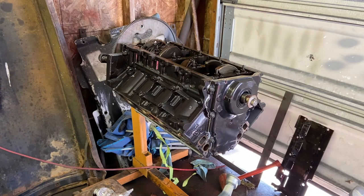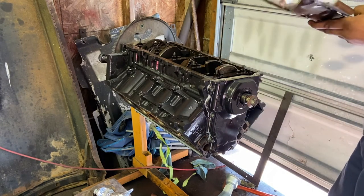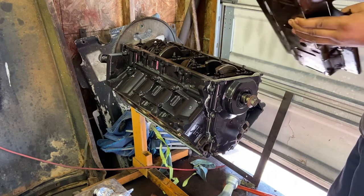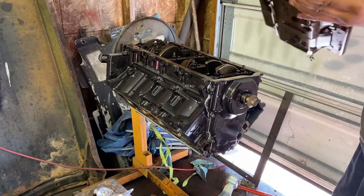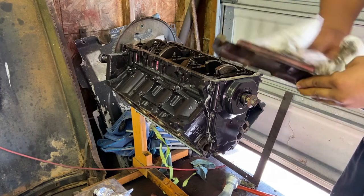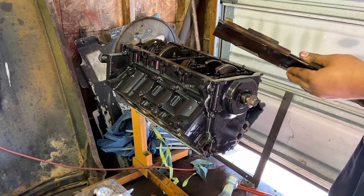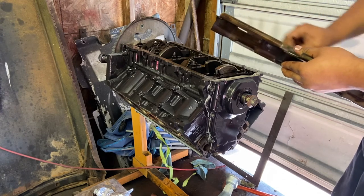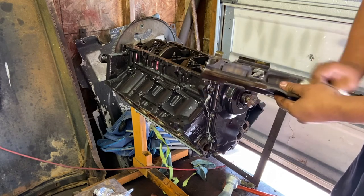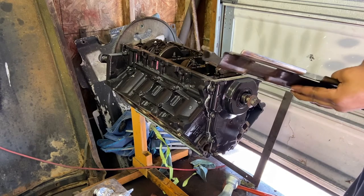Right, so let me just grab the windage tray and I have some of that. I'm just gonna clean it real quick. And then for this oil pan, I believe it's 5.5 quarts is what you put in. Just in case you guys were wondering.